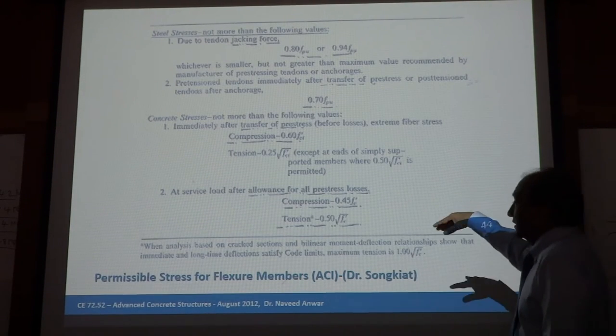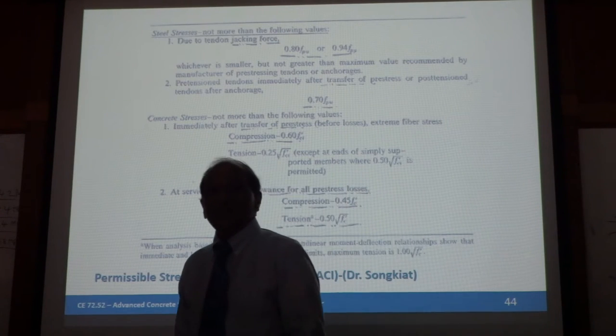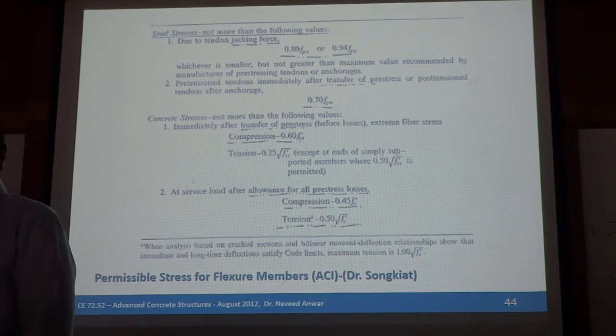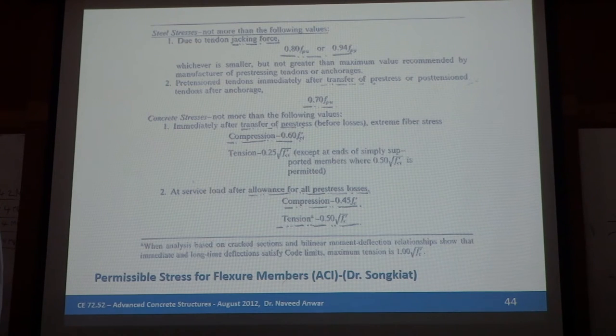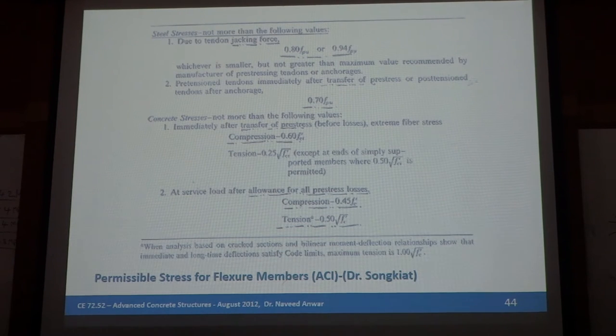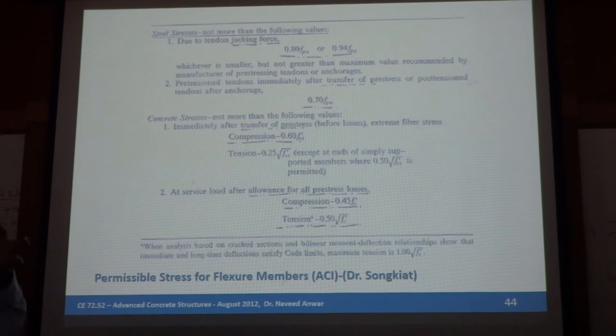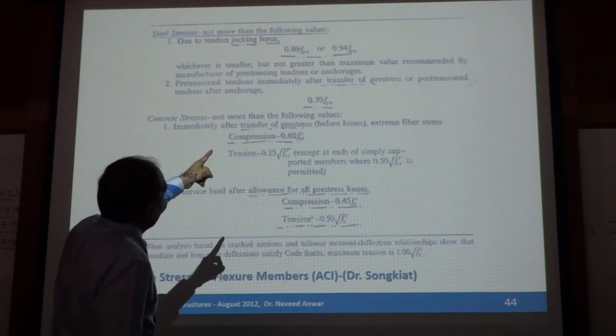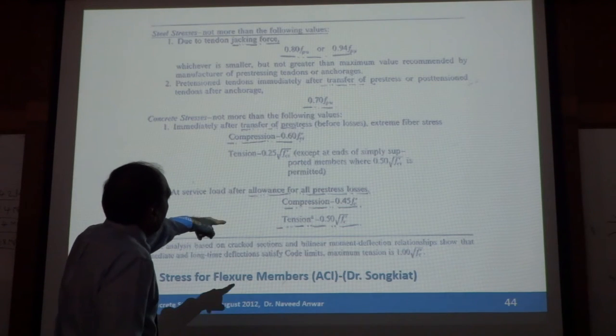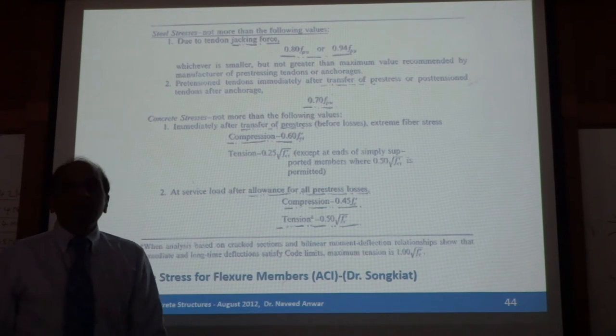These are some of the limits in the code for checking the stresses at different stages of the pre-stressing that I talked about. At different stages, the code allows you different values of the stress. For example, when you're jacking it, it allows you very high stress because it's going to be there for a short time. So the allowable stress is high at the jacking, and at the transfer, or it's not so high for sustained loads, and so forth. So these limits are different, right? 0.8, 0.7, 0.6, 0.45, 0.5, something like that. Okay. Please check these limits.